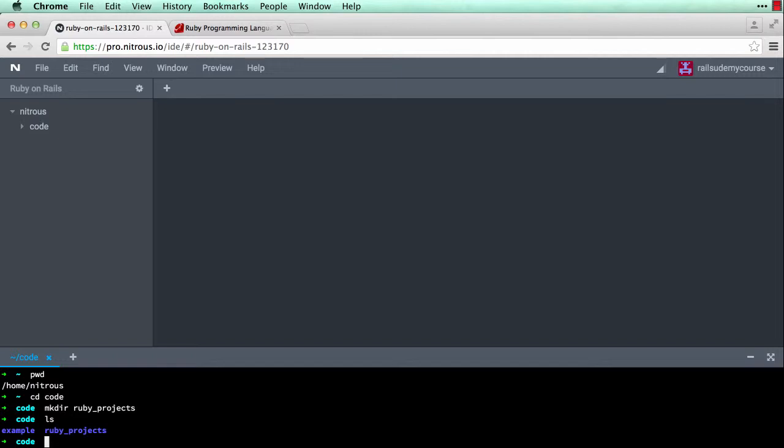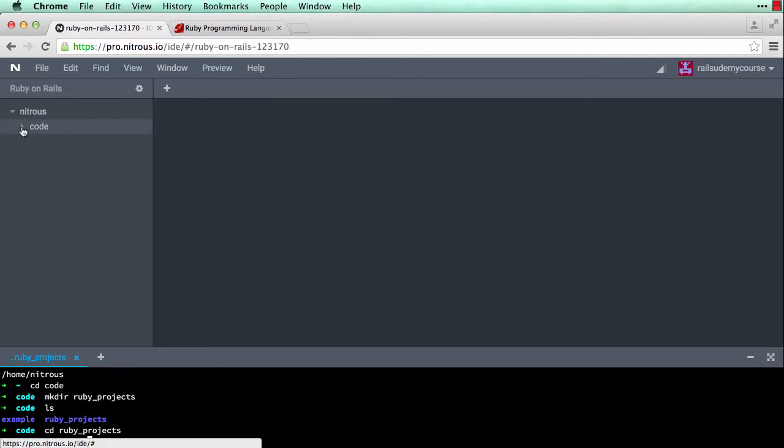Okay? So I will navigate to my Ruby projects directory. To do that, type in cd space Ruby_projects. Hit enter. Okay, now we're in our Ruby projects directory. If you want to view it over here, code, now see, along with example, there's a Ruby projects directory. It's currently empty.